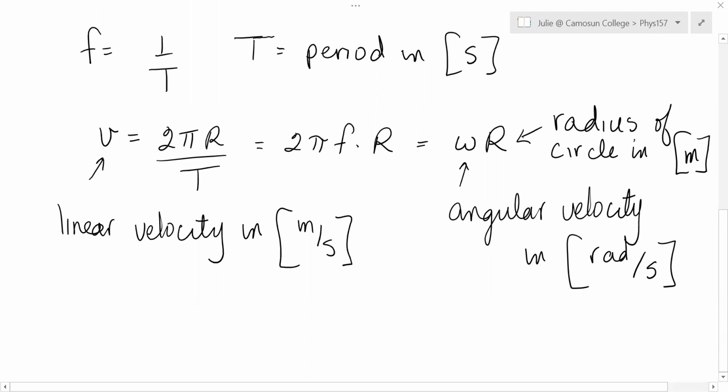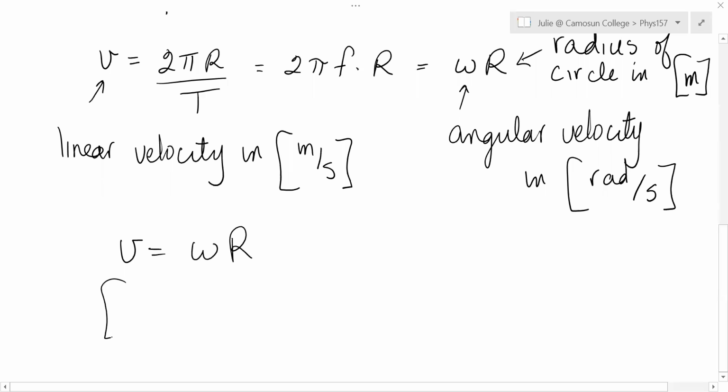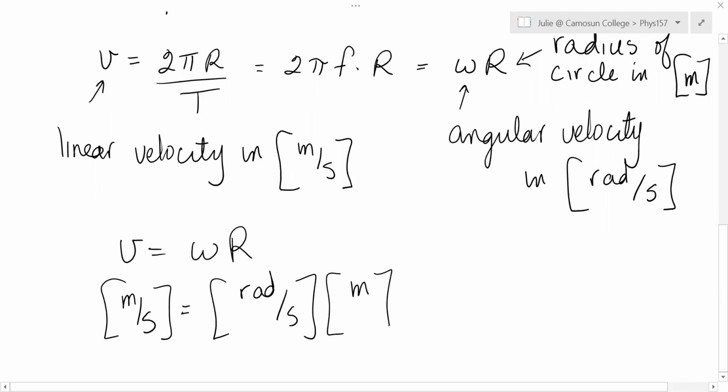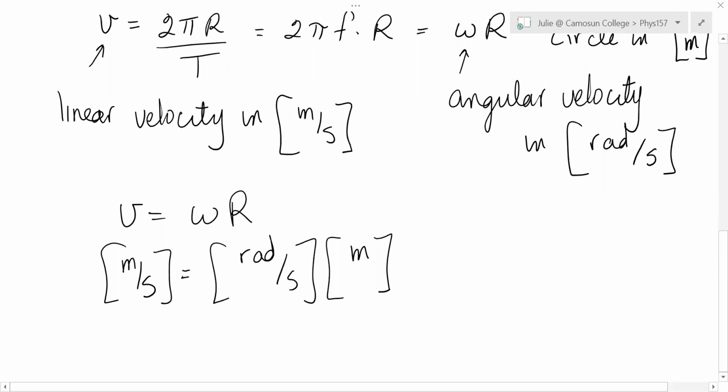Okay, now the funny thing here, if you look at the units of that equation, v equals omega r: v is in meters per second, omega is in rads per second, and r is in meters. And you might wonder, well, what happens here when you multiply a meter times a rad? Well, that's the funny thing about rads. They just disappear. It is true that a meter equals a rad times a meter. So that's a little bit of a funny thing about rads. They kind of come and go.